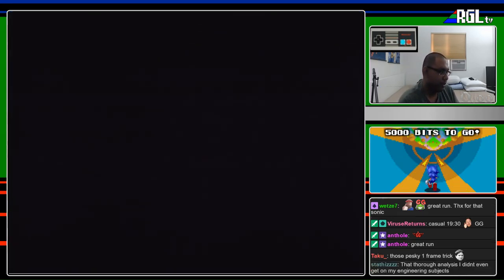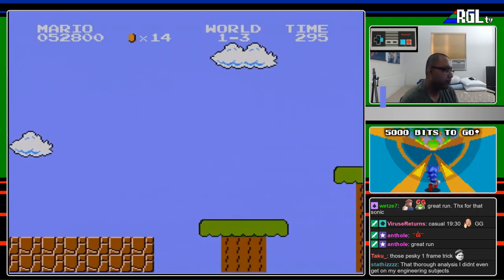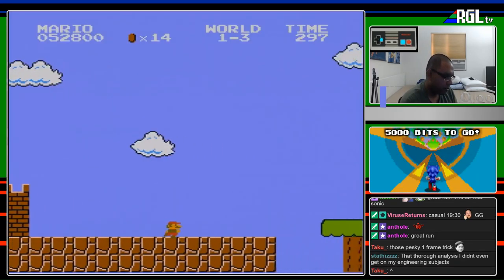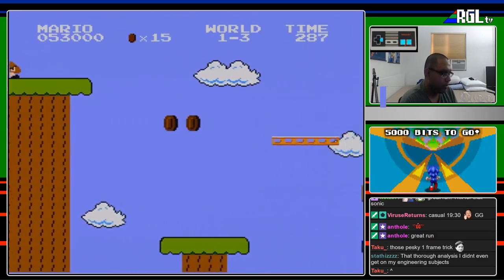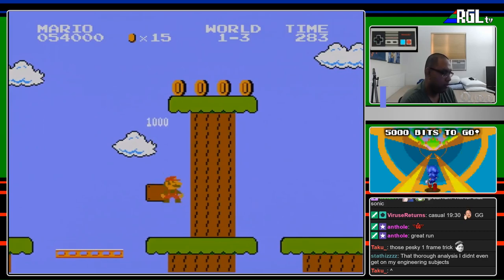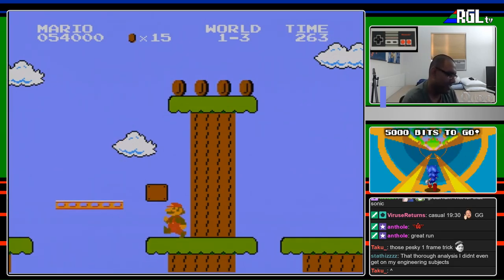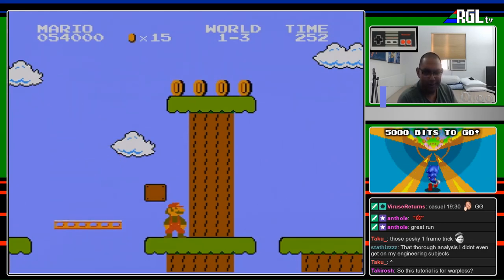So let me try that. I'm small, so let me die here intentionally. So this is how it would look if you were to grab the mushroom here. So I do a turnaround. See how I grabbed it right away? The mushroom was barely coming out from there, and I still grabbed it.